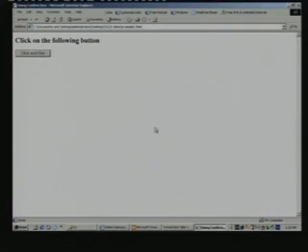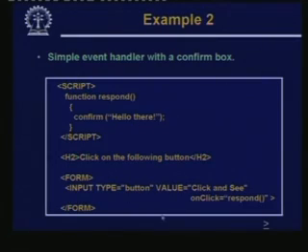Now, I can press OK or cancel whatever, but there is no special action taken, because in the code I have not mentioned what action is to be taken if I press OK, what action will be taken if I press cancel. So, using confirm button, we can also take some decision based on which button the user has pressed.